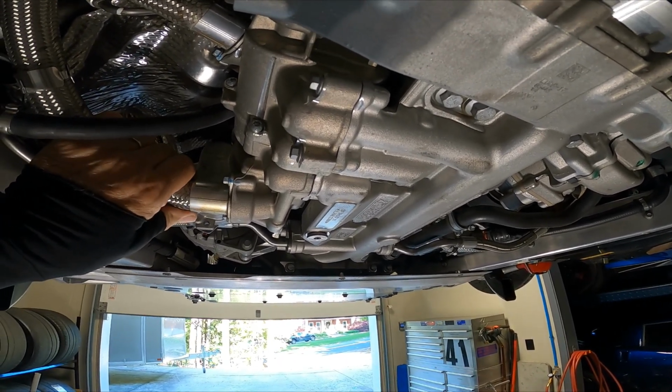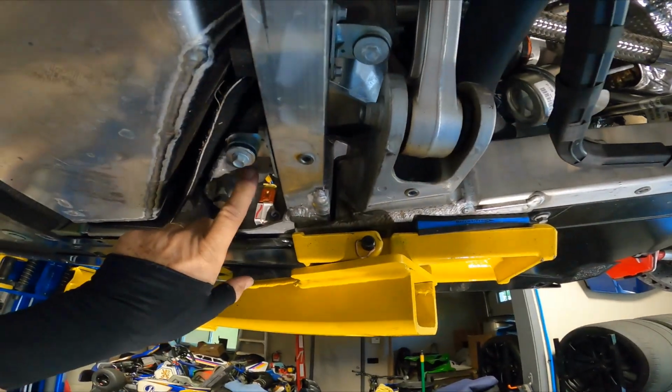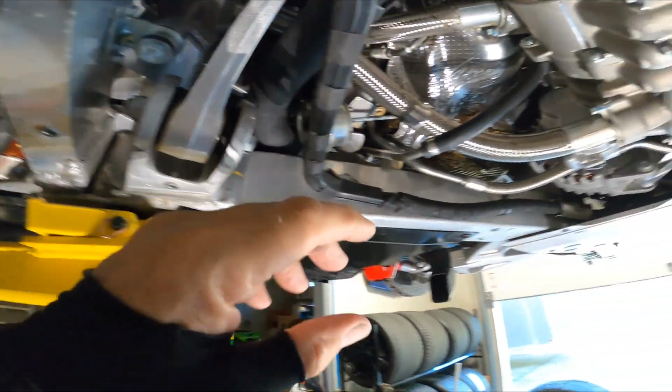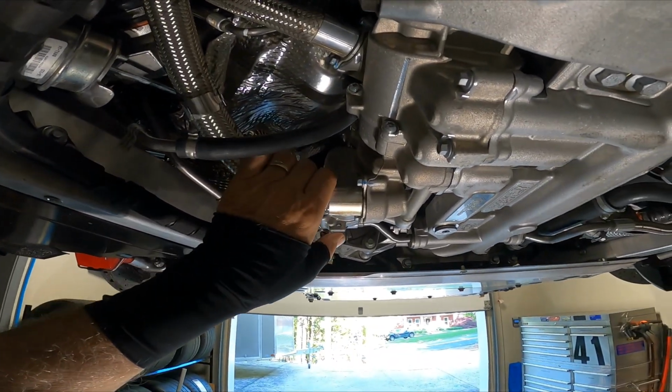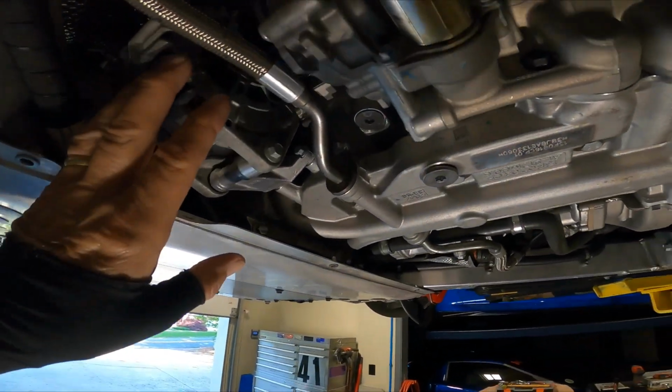This is probably the return line, and then it feeds oil from the dry sump. The dry sump tank is located over here. That's where all your oil is stored. And these lines, one is a line going up to the tank, the other is a line feeding it. So the pump's mounted here, and on the back of this is your alternator.